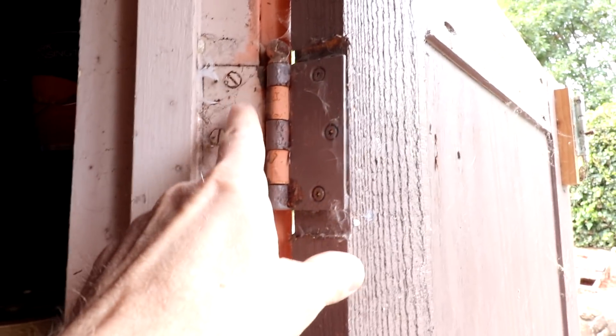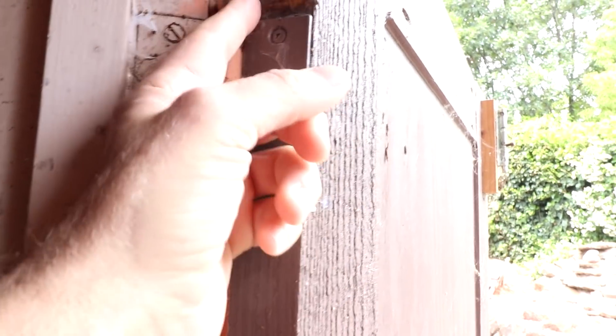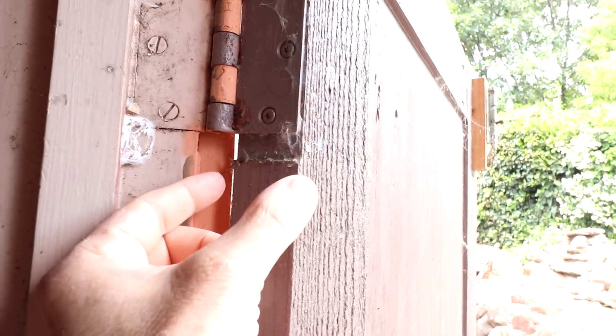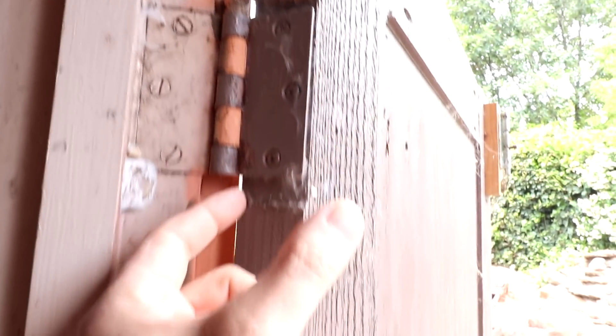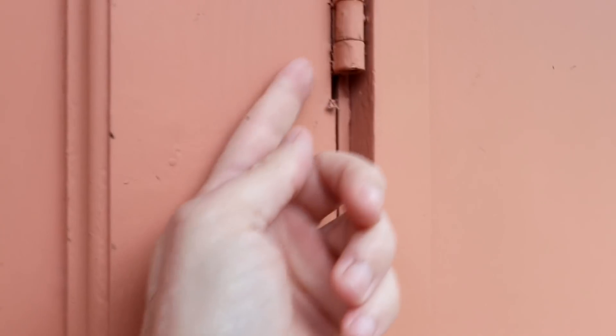Wait a second - here's the other problem. These hinges are made for inch-and-a-half material, this kind of door here. So if I do it smaller, I'm not sure how well those hinges are going to work. And if I do the full sandwich, then it's actually going to be almost two inches thick. I mean, that would work for these hinges, but then when it closes it's got to fit into there, and this outside part would stick out further.